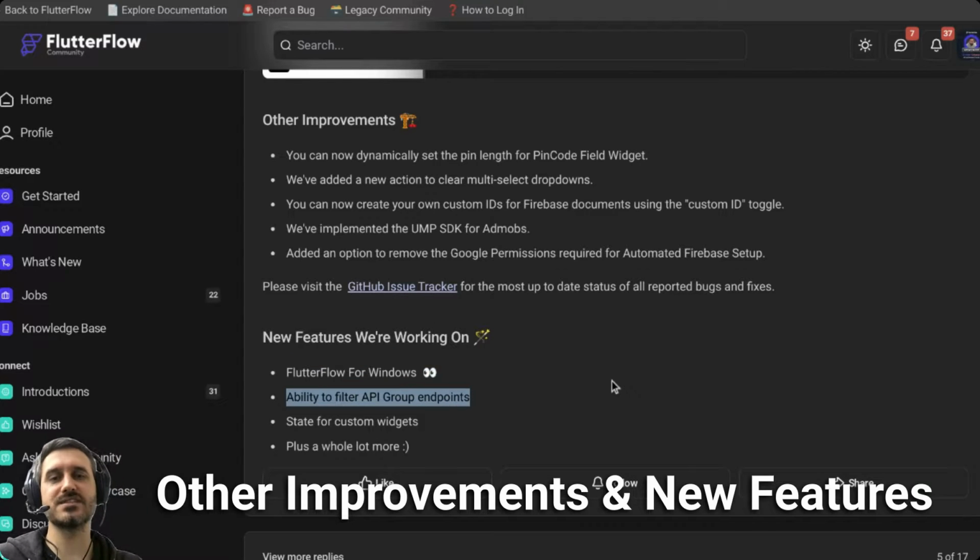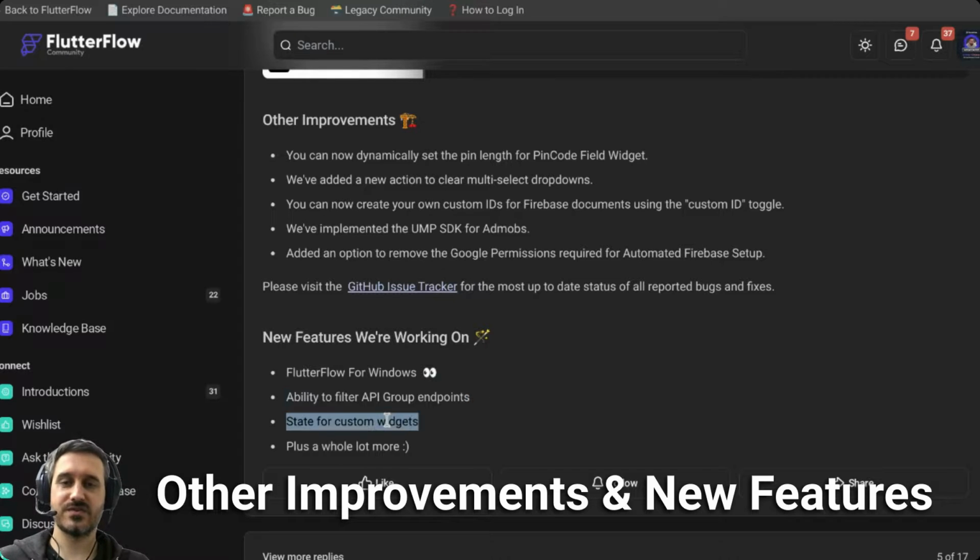And then we have the ability to filter API group endpoints. Yeah, that's actually a great thing. I'm still waiting, to be honest, for the import of cURL from the API. I'm still waiting for it, so let's hope that it's coming in the near future.